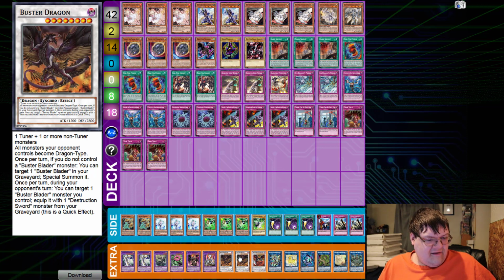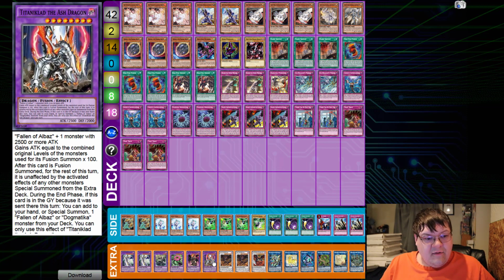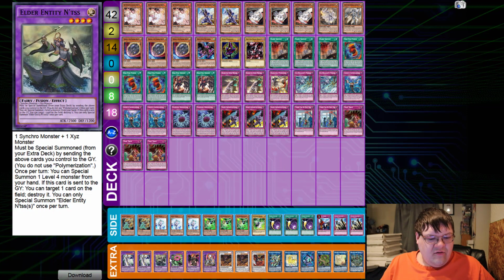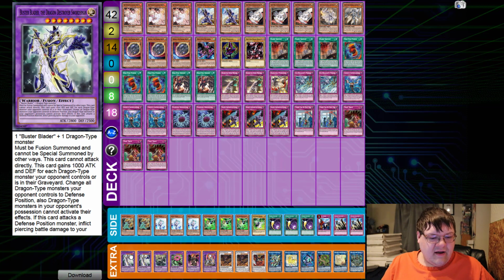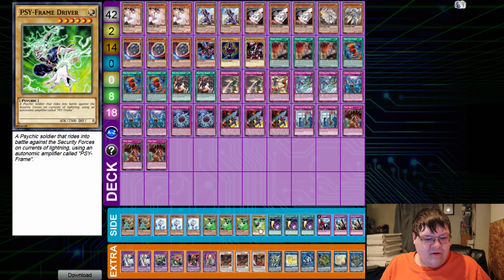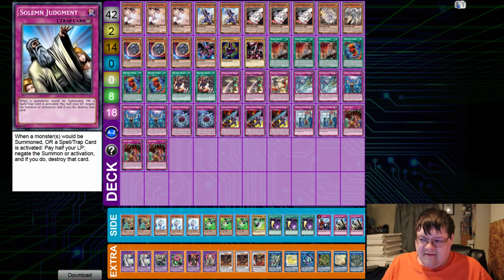Alright, so basically, this is going to help us load up, make everything a Dragon so that we can OTK over them with this and then apply the global negation through this. Then we have one Titanclad, one Dark Dragoon, one copy of Cameraphlagia, one Intis, and then 2 copies of our Wincon. And then we have 2 Lancia, triple Effect Veiler, triple Gamma, 1 Driver, triple Cosmic Cyclone, 1 Imperial Order, and 2 copies of Solemn Judgment, wrapping up this list.